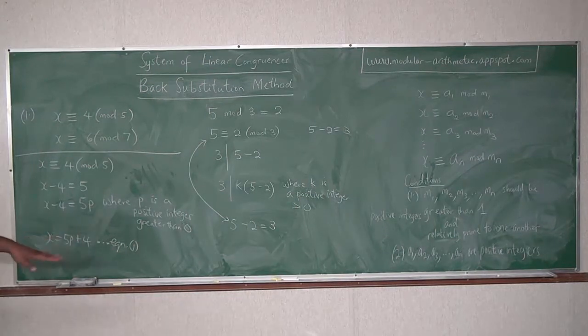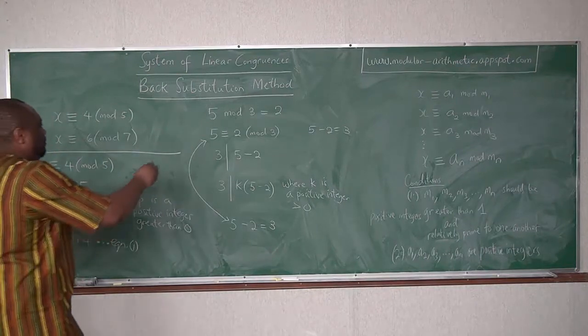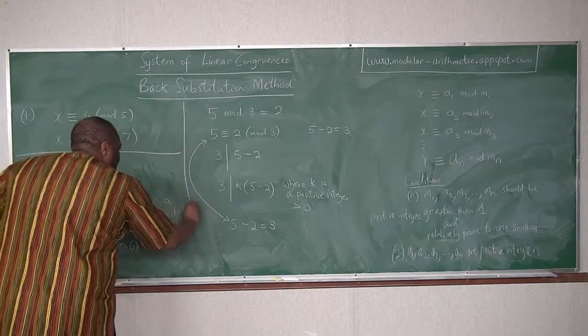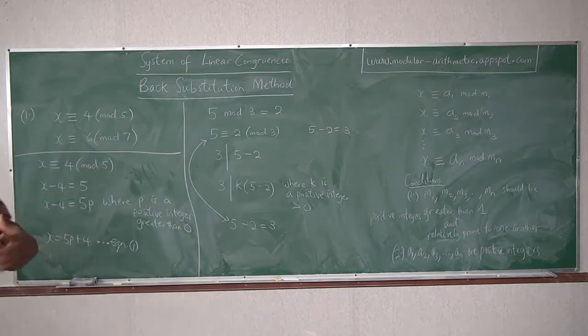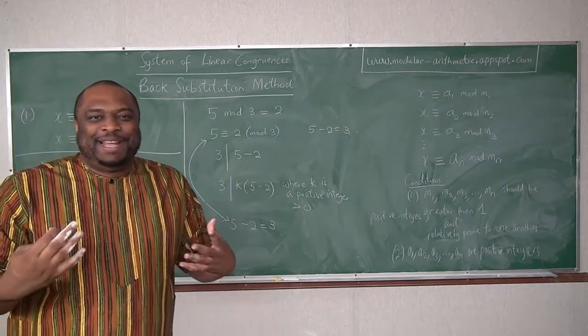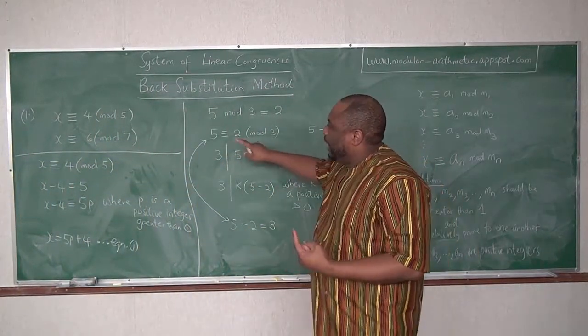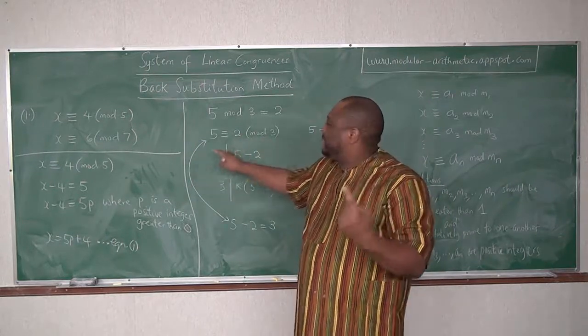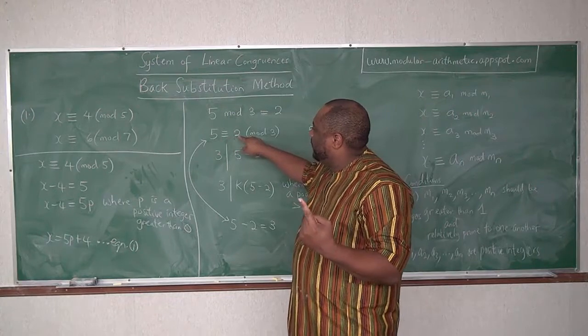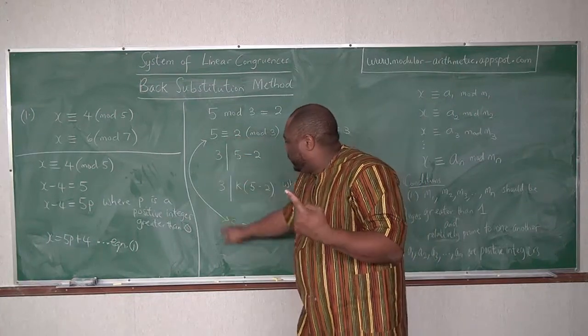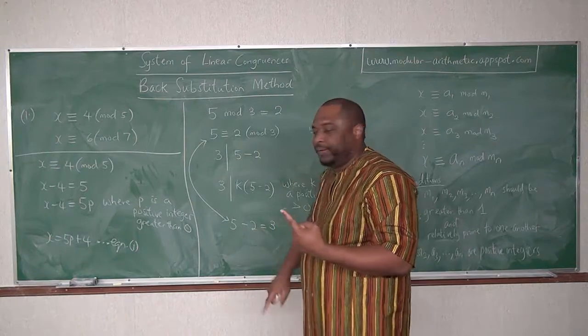And we can try with several factors. We're going to check this anyway after we solve this. What I'm trying to do by writing this first is find the best way to explain it so that you will understand it. You understand the basics, at least. When you have 5 congruent to 2 in mod 3, you can easily turn it to the equation 5 minus 2 is 3.